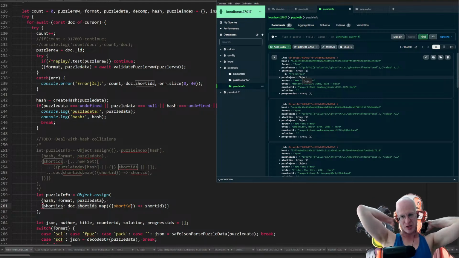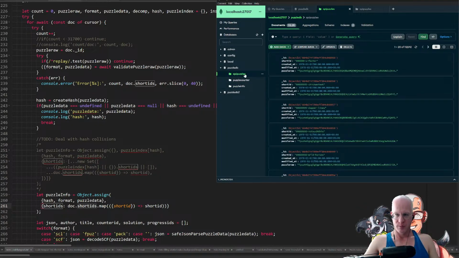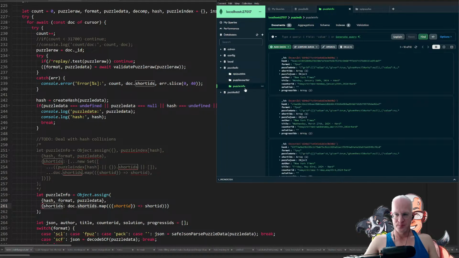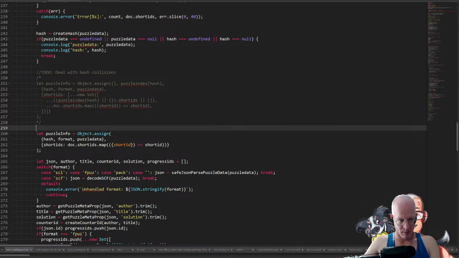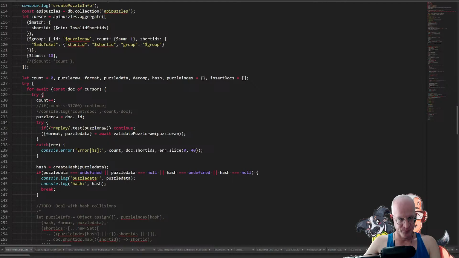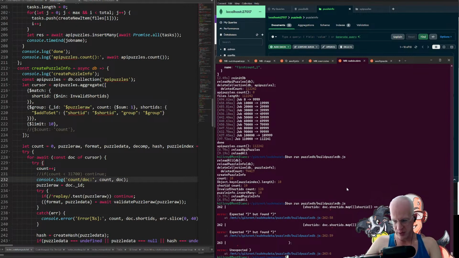The question here is just, should the short ID be its own table? And right now, API Puzzles basically is the short ID, isn't it? So in a weird way, we kind of want to invert that. Let's keep the metadata inside puzzle info for now with the short IDs, and see how that works. Let us output the doc completely for a sec and just kind of reorient ourselves.